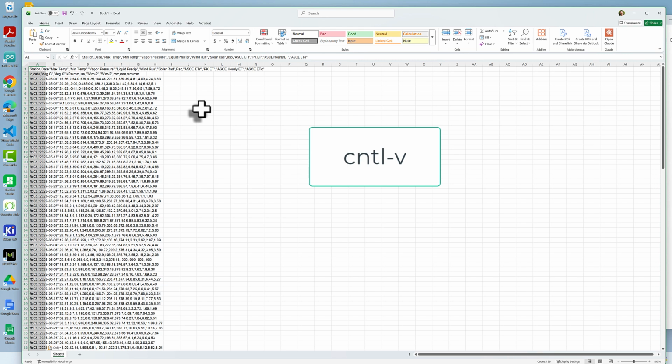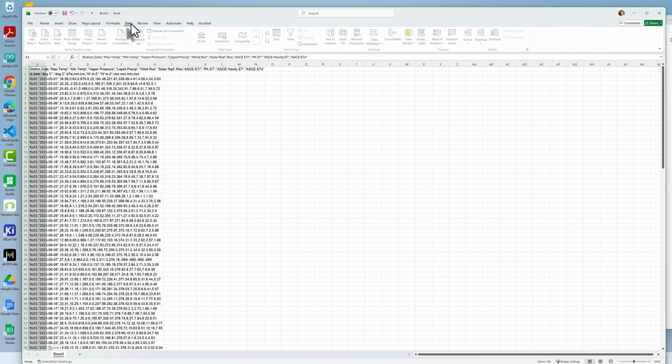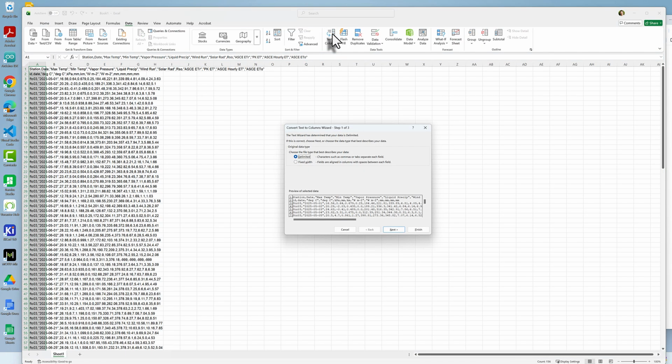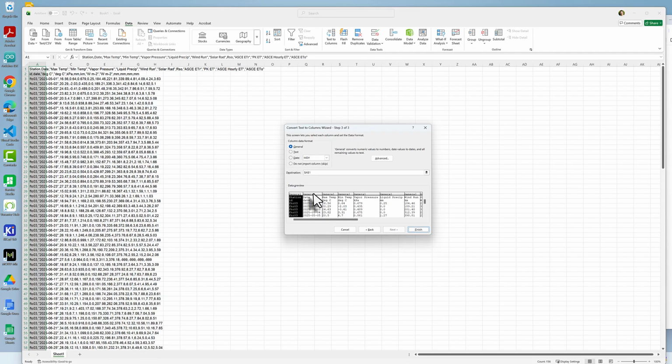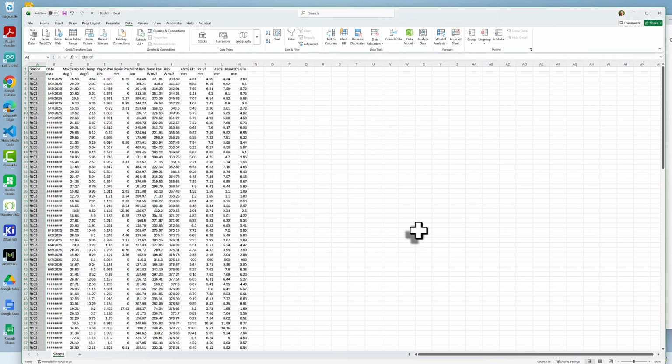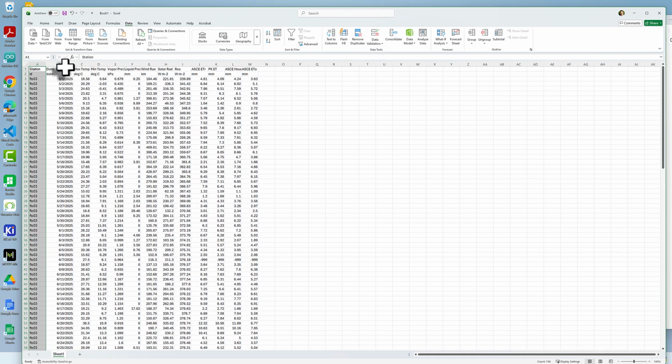Now it doesn't look very well formatted. In fact, all of this data is in the first column. So we need to go to the Data tab, Text to Columns. It's delimited data, so I go yes. It's comma delimited, right? So click that. And I'm also going to tell it that the second column is a date. Okay. And then I'm going to say finish. Oh, there we go. Now we've got a much nicer looking spreadsheet.